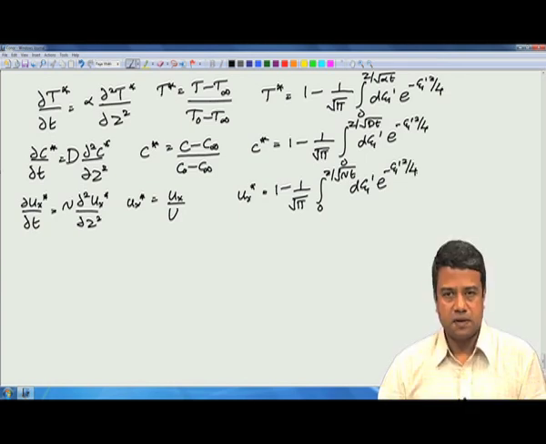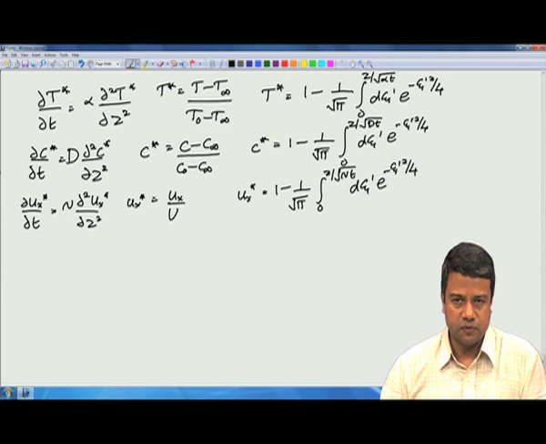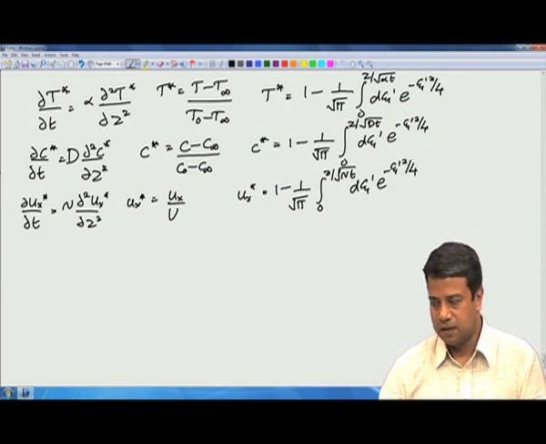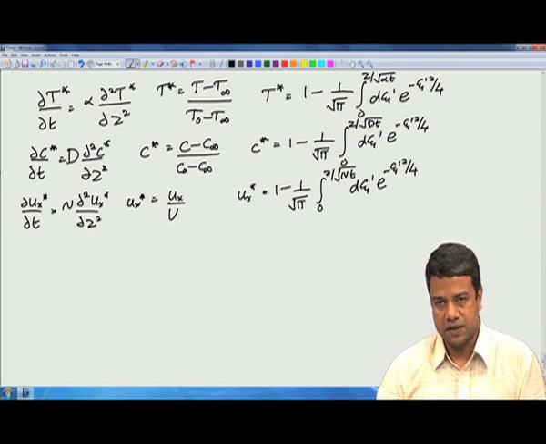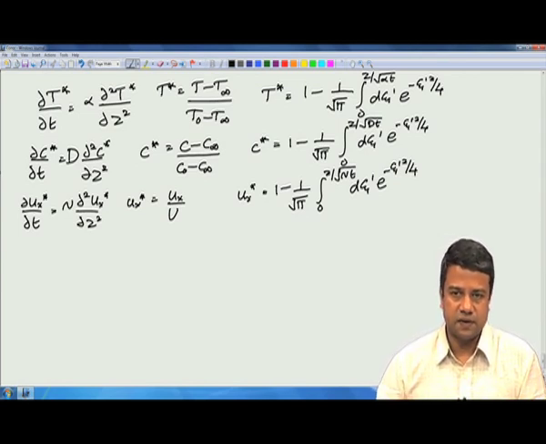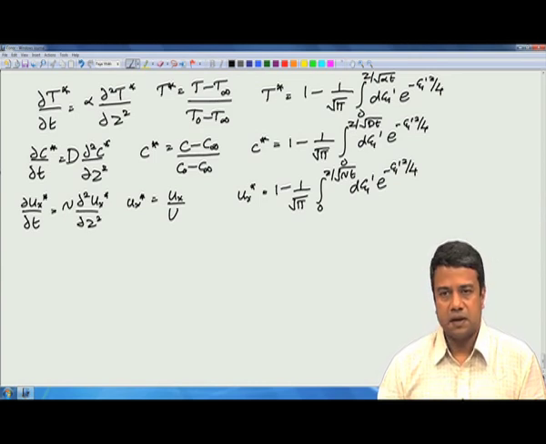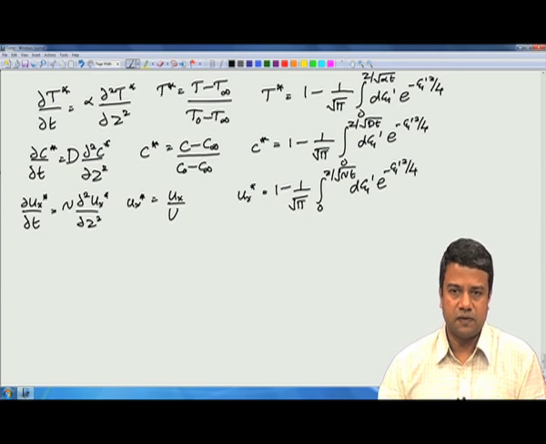Okay. So, this shows the analogy between heat, mass and momentum transfer in this simple case where we use similarity transforms. I have tried to convey to you that there is a diffusion time scale, or a diffusion length scale. The diffusion time scale basically comes out of the kinematic viscosity, the mass diffusivity or thermal diffusivity. And when this diffusion time scale is small, you can actually assume that the fluid is infinite.